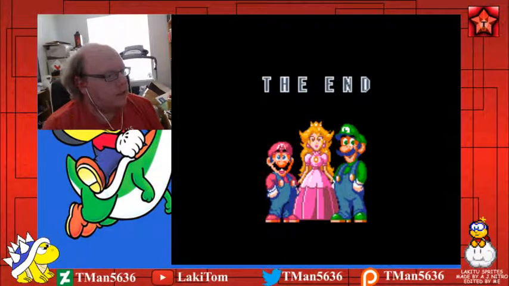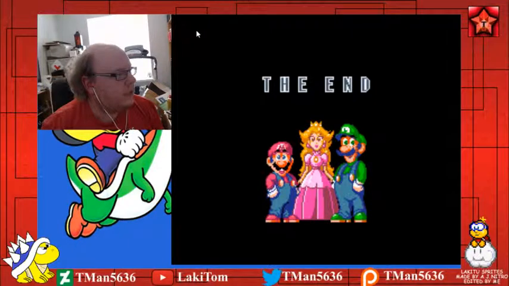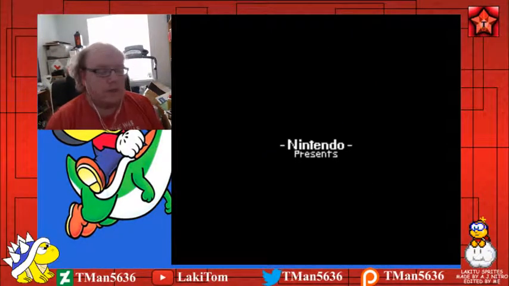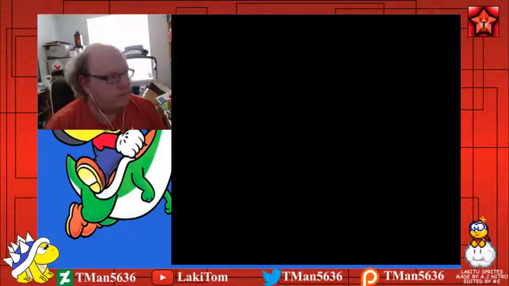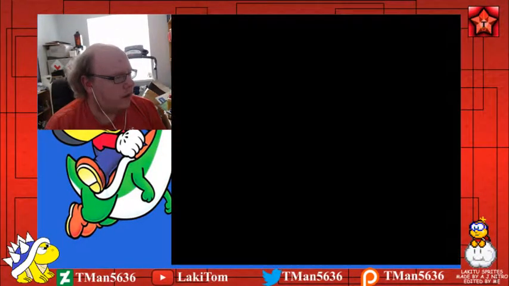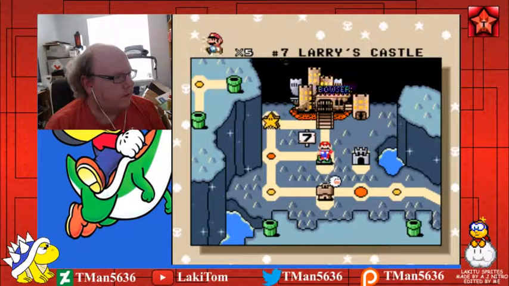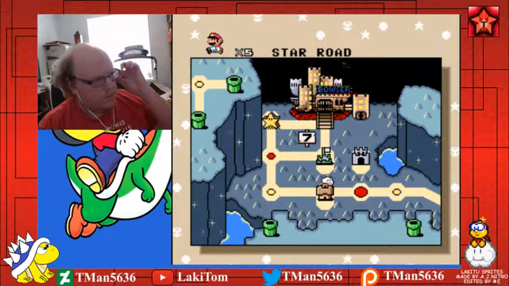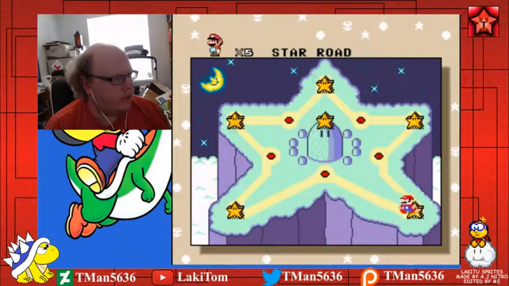In any case. Yep, it just says on that screen, so hit reset. And now we've got Star Road stages to handle. Alright, so where does that leave me off? Oh yeah, it leaves me off with nothing. For some reason it just gets rid of your Yoshi.